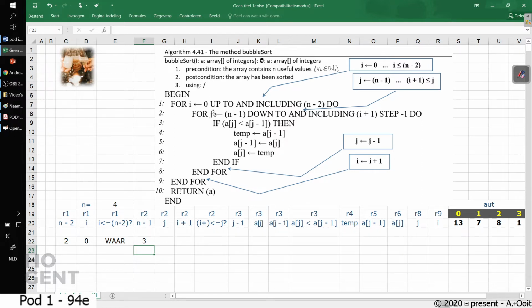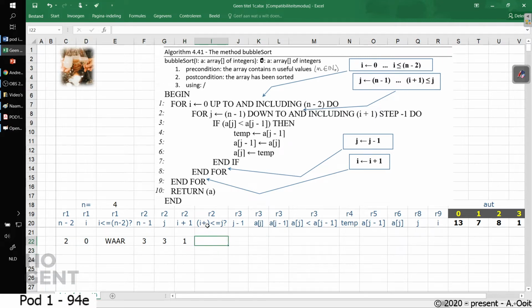This is the case, so I go on and I come in line 2 where I have to take into account n minus 1, being in our case 3. So j takes this value to start with, and will go down to i plus 1. So i plus 1 has which value? i plus 1 is this value plus 1, so 1.